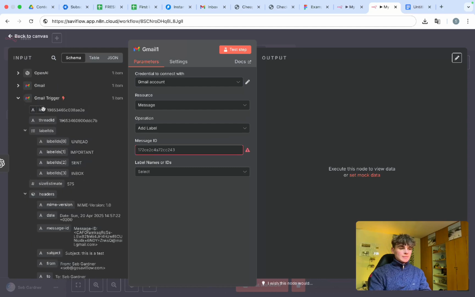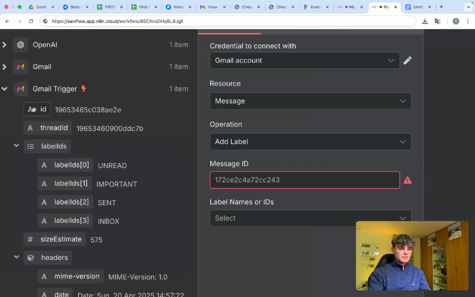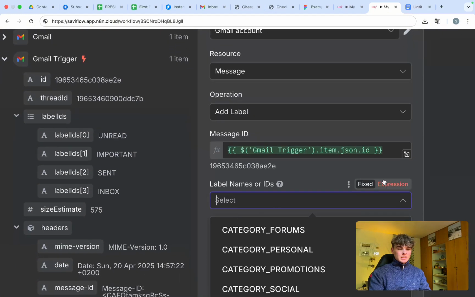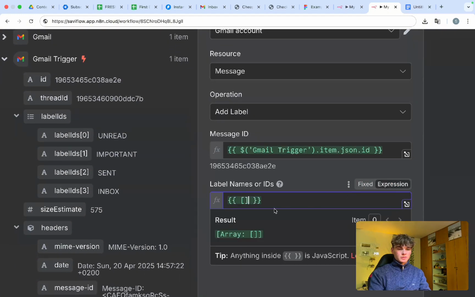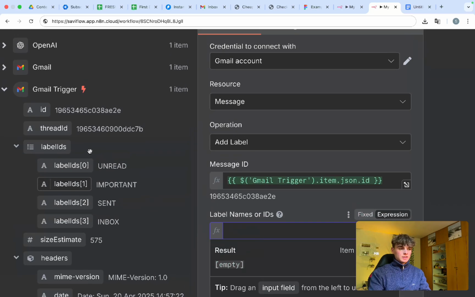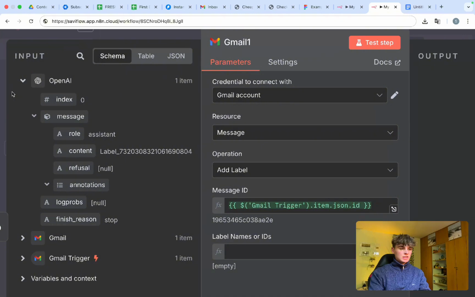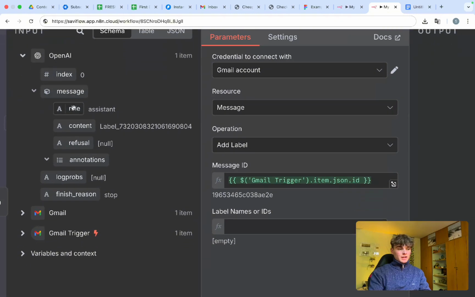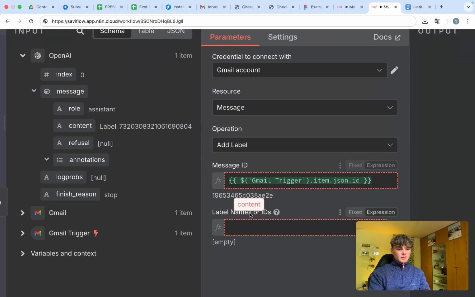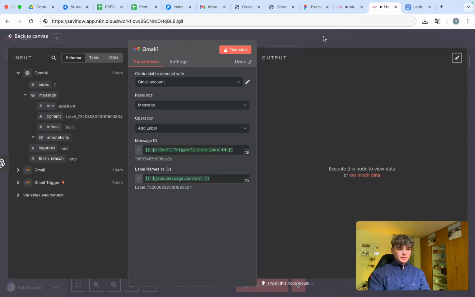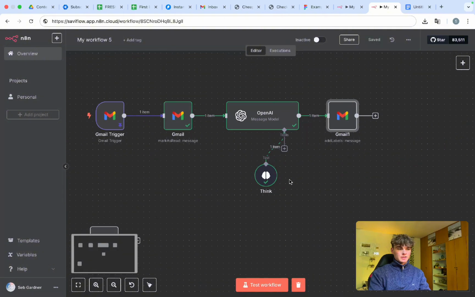So I'm going to go to the Gmail trigger, drag and drop this message ID into here. And then the label ID, I'm going to change this to an expression. I'm going to delete all of this, head up and drop down the ChatGPT or OpenAI node, and then filter and look through the content, and then drag and drop that into the label ID. If I zoom out there, Command S to save.